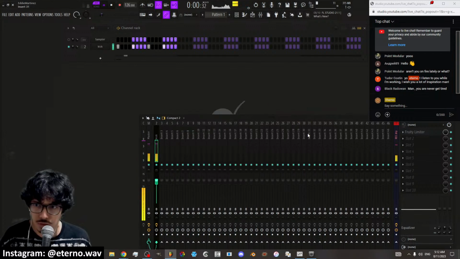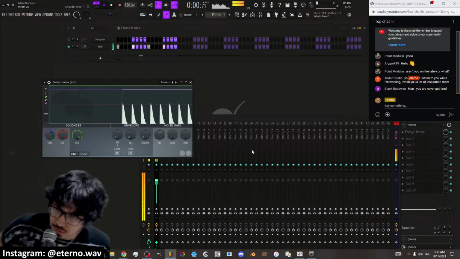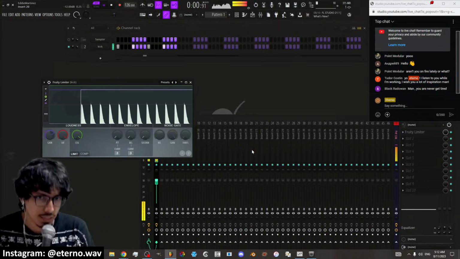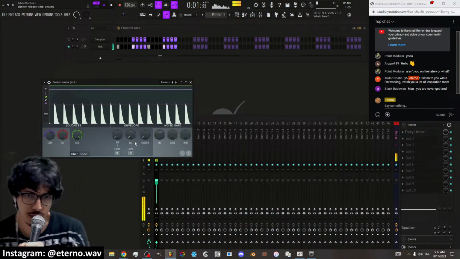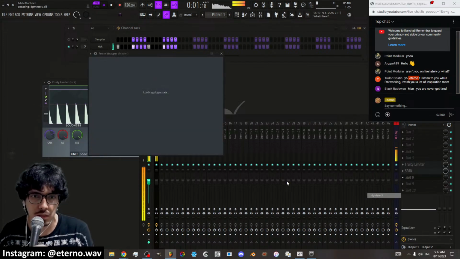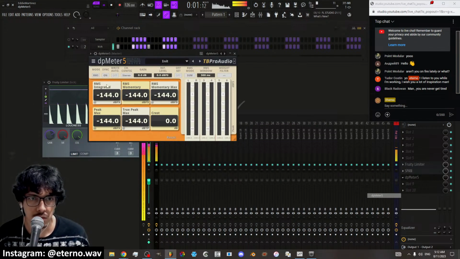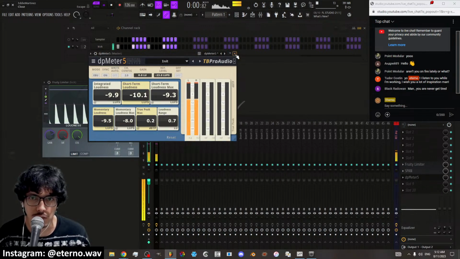All right, that works. So what I just did there is I set an anchor point. That's gonna be the loudness of my track, right? So I'm going here, I'm gonna put a meter just to kind of check things out. See the LUFS. I'm around 9-10 LUFS. That's pretty good for the loudness here.